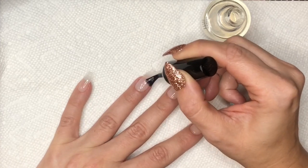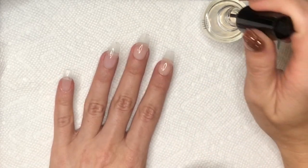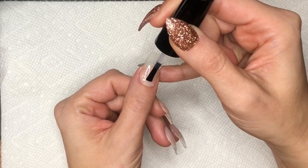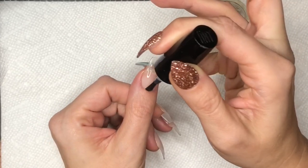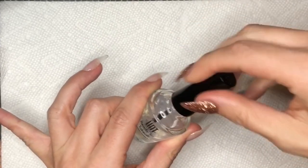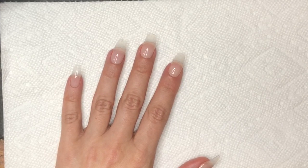I change my manicure every couple of days, so this is what works best for me — I barely ever have a chip. If you're starting out, you can either go full coverage aggressively, which may only last a couple of hours depending on your body chemistry, or you can start out by going about two-thirds of the way down in just one stripe. That's kind of what I did on my natural nails for a while, but then I started using builder gel to protect them and did two layers of Mani Boss on top.